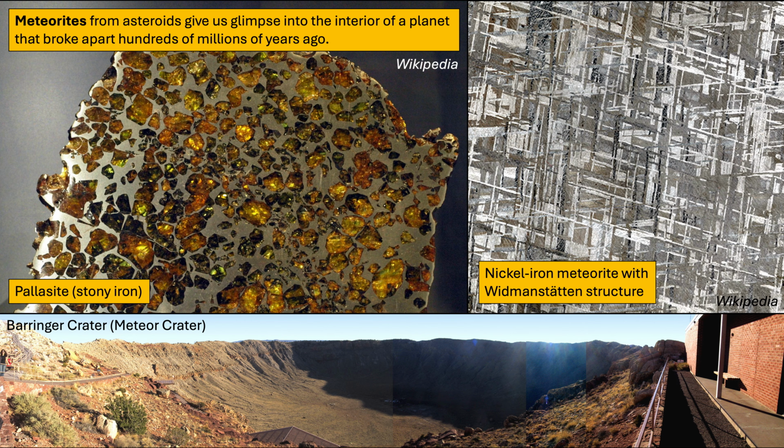And so the pallasites, the stony iron, I didn't have a photograph of a stony meteorite on here, but if you look up Northwest Africa, you'll find a lot of Northwest Africa meteorites, in fact, are stony meteorites. Okay, to get down to the very bottom down here, that's an impact structure right there.